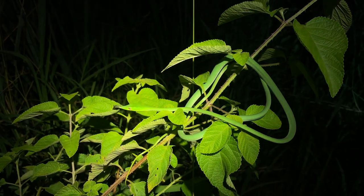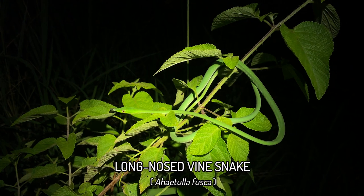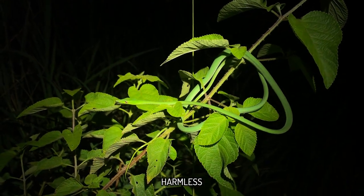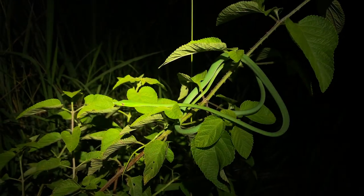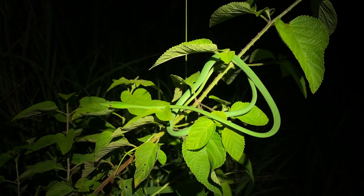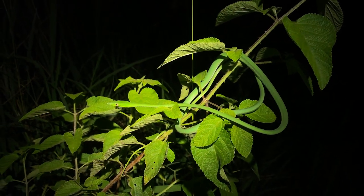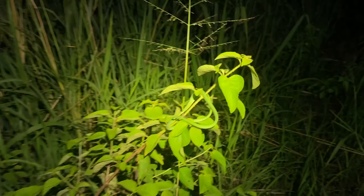We've got a vine snake. We went to walk up one of our usual pathways — a familiar little path where you always find snakes — and this vine snake is just sitting here looking pretty. No need to disturb it, no need to pick it up. Just a great opportunity to look at this very elegant species in situ amongst the grass, filled with frogs.